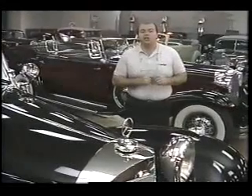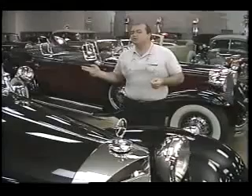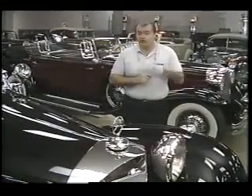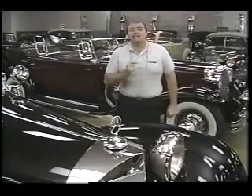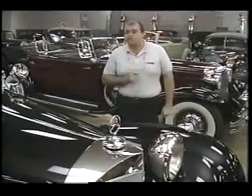Take this 1939 Mercedes, for example. This was a gift from Adolf Hitler to Joseph Stalin, definitely assuring its place in history. These vintage automobiles make great use of chrome and accessories such as the bumper, the horn, and the grille to accent its large body style. Later on in today's show, we're going to have the great opportunity to meet with classic car collector Richard Kuhn. He's going to teach us a little bit more about these great cars.